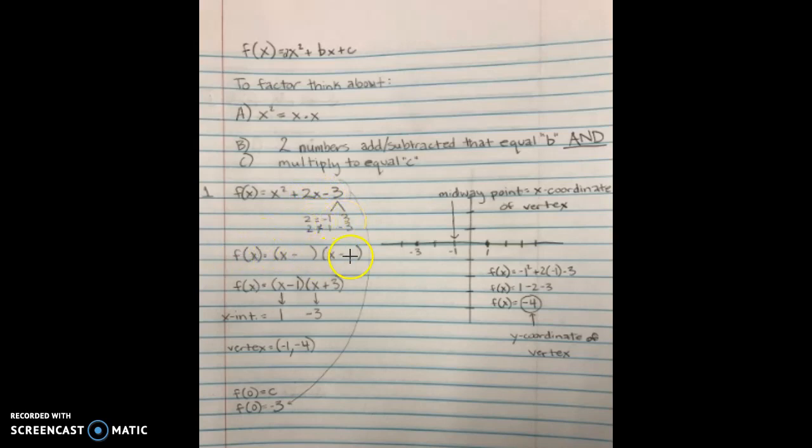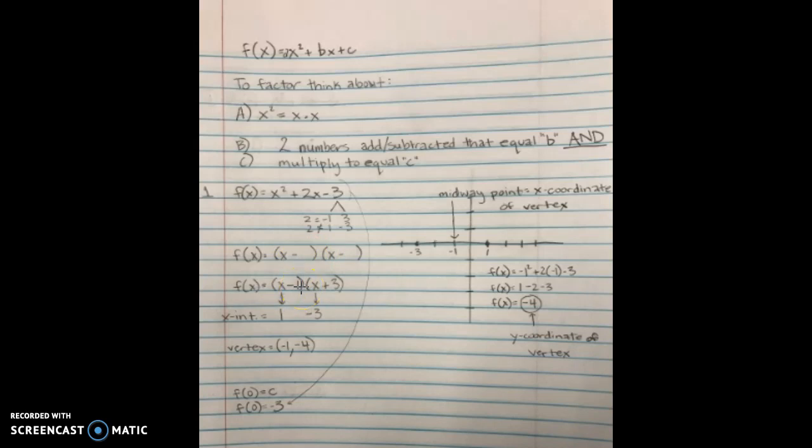So I told you, write out your equations like this: f of x equals parentheses x minus blank, close parentheses, new parentheses, x minus blank, and then we're going to add things to the factors of this function. So in this example, we're going to incorporate these two numbers. f of x equals, first parentheses, x minus 1, and then second parentheses, x plus 3. So we're just adding the little line right here to make it a plus, and then a 3 right here. We're adding a 1 right here. We don't need to change that sign because it's a minus 1.